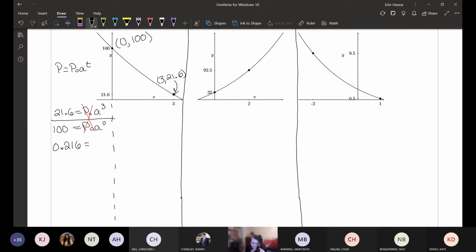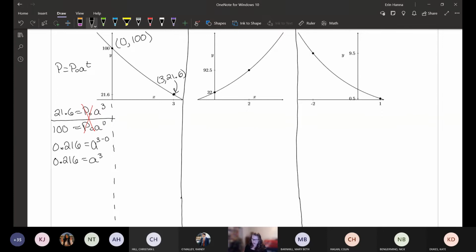Now in the last part we have a cubed divided by a to the 0. Reminder about exponent rules. When you divide 2 things that have exponents, you subtract their exponents. So we would just end up with, it's kind of silly because we have a to the 0, but we would end up with a cubed. Which is why these ones where you're given P naught, you can kind of shortcut it because division doesn't really do anything. But the third one we're going to do a little later, we have to do it this way.